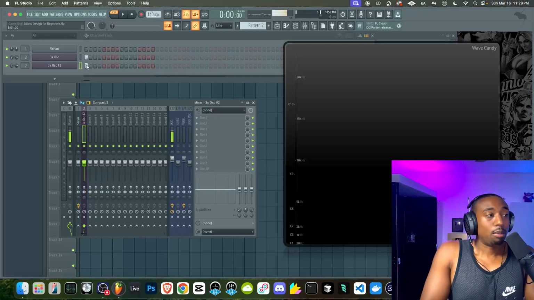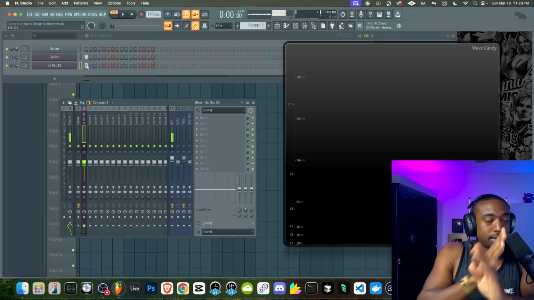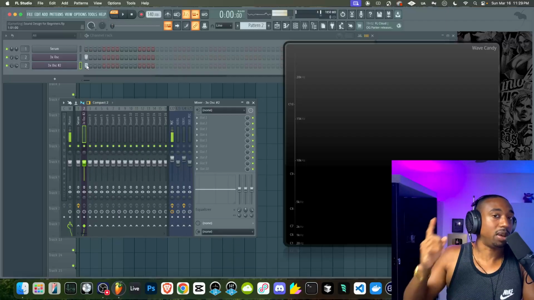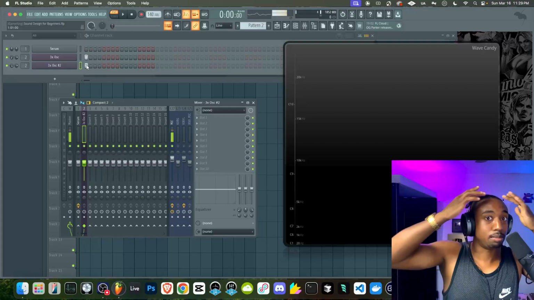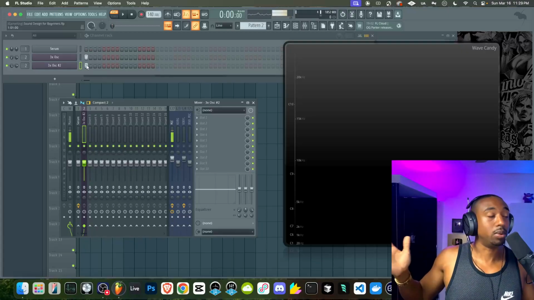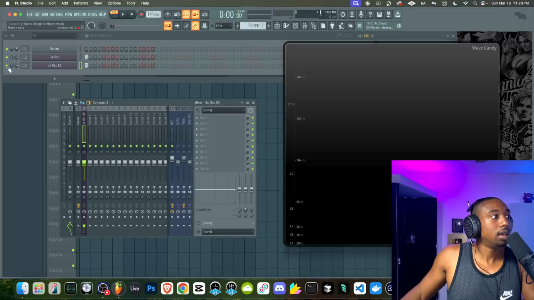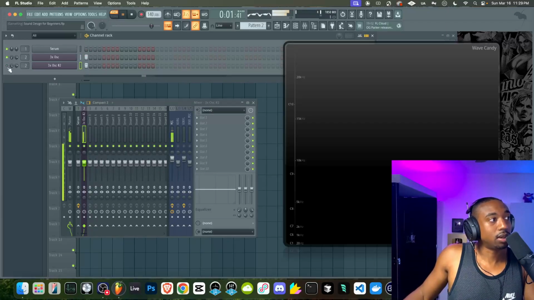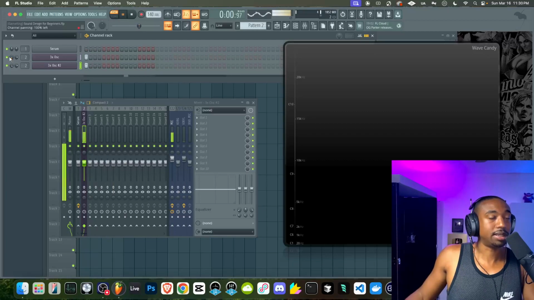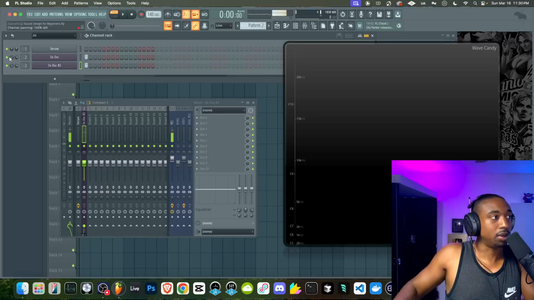I'll use a different word. Our brain creates the center image. It creates this; it doesn't exist. We have a left ear and a right ear. Where does this middle ear come from? Do we have a middle ear? Our brain synthesizes that. That's the magic of our brain. Same sound on the left, same sound on the right, if we combine those playing at the same exact time, it sounds like one sound in the middle.